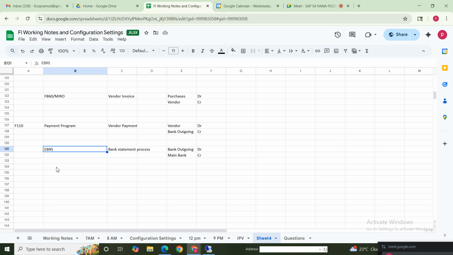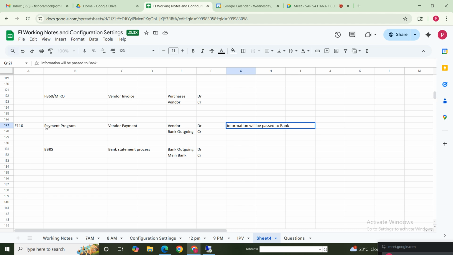Later, during EBRS, when we receive the bank statement from the bank, we'll upload the file. After uploading the file, the system will clear your bank outgoing account. Then it will transfer the amount to the main bank account. So at this stage, we don't know, right, sir? We have just passed this information. After running the payment program, the information will be passed to the bank.